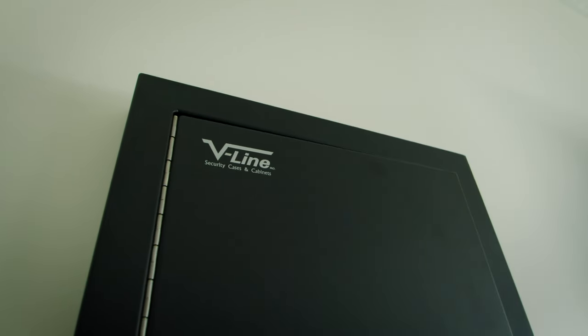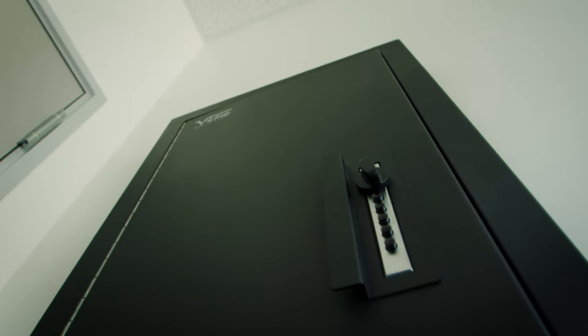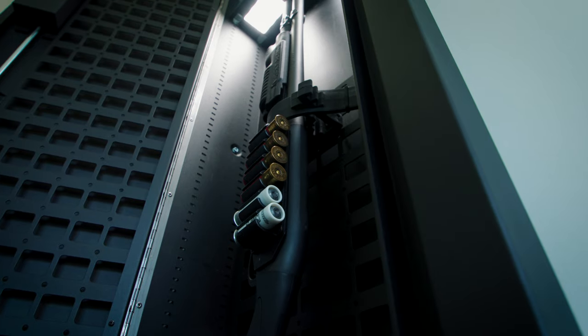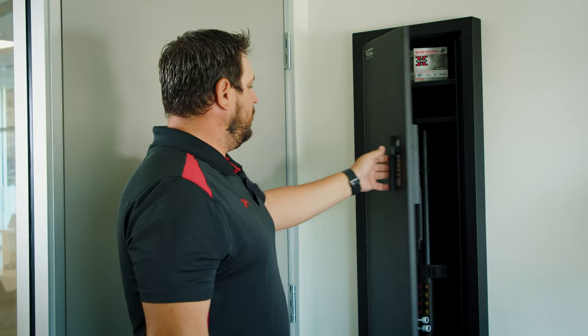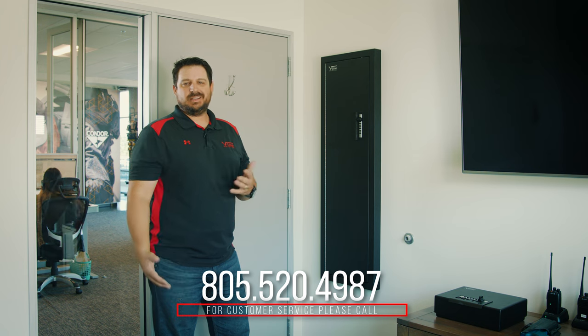As you can see, we finished up. That was a really straightforward, easy install. This customer opted for our single panel rifle mount with a couple of shelves. He'll load it up and add some more stuff to it. I think it turned out pretty cool and it adds a little bit to an otherwise boring space on the wall — good talking piece. So if you have any issues or anything comes up, feel free to call our customer service agents — we've got live agents who would love to hear from you. You can also check out the rest of our products at www.vlineind.com.